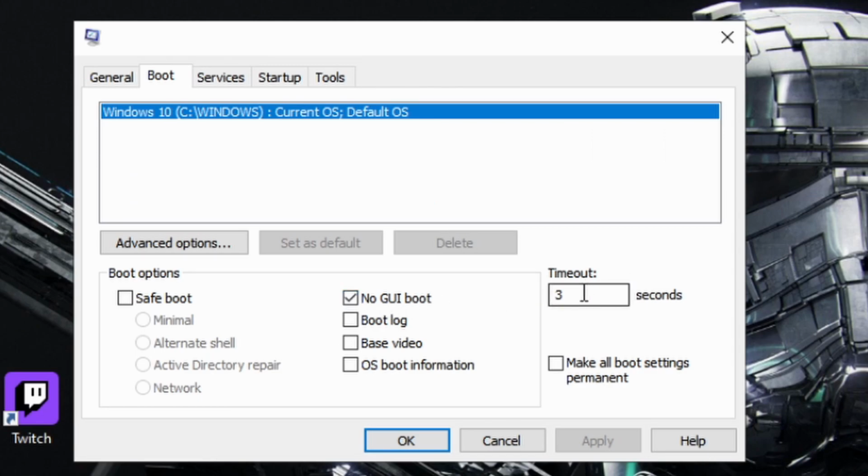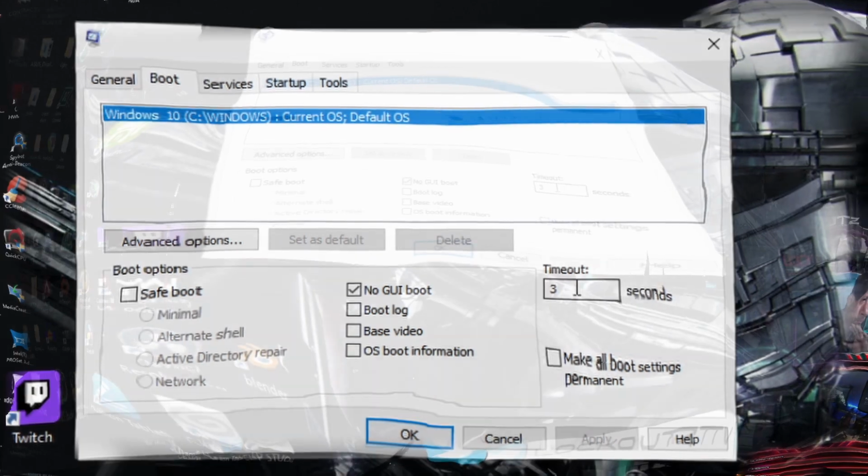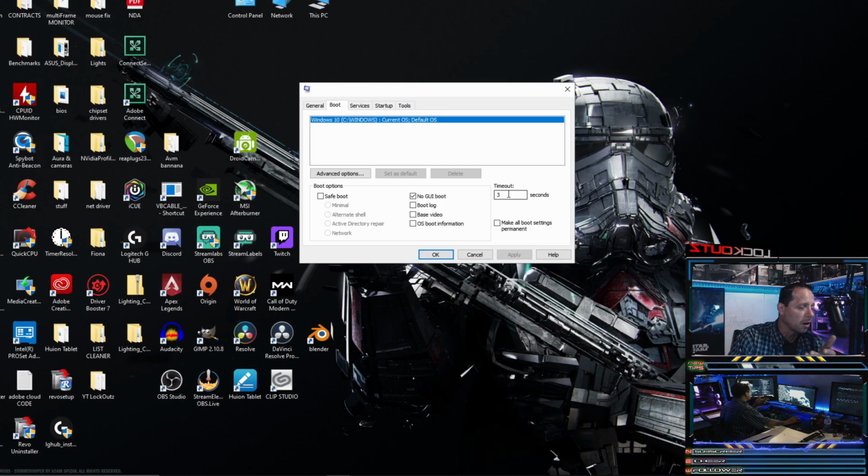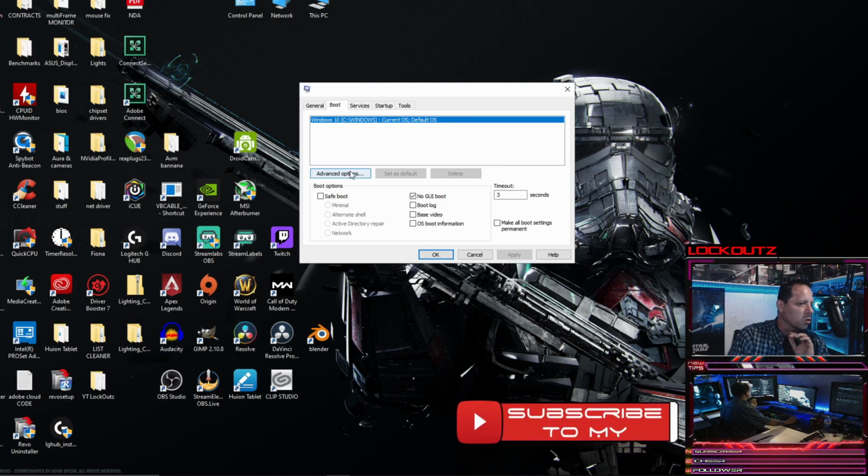Pick a number, 3, 4, or 5. Sometimes 3 is too fast for people, and 5 is one of the best numbers. My computer boots really fast because I got an 8-core 16-thread Ryzen. If you have an older Intel system or an older system, but you are on an SSD or NVMe, make your timeout 5 seconds, okay? And now this goes for everybody.